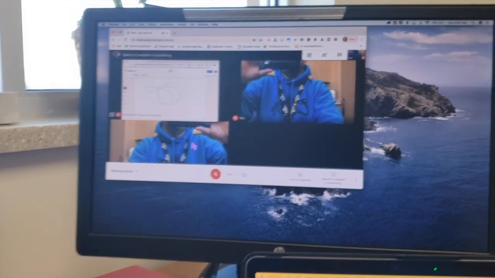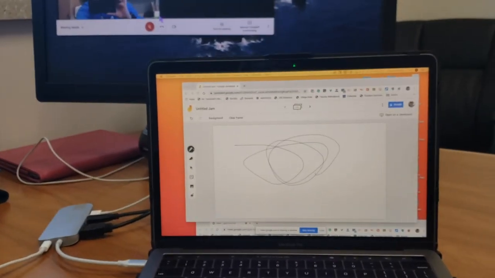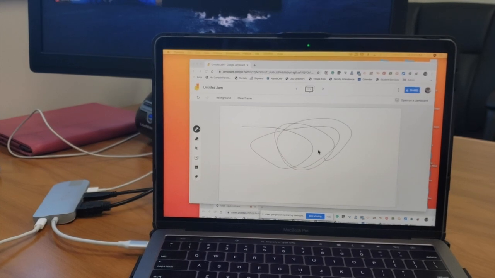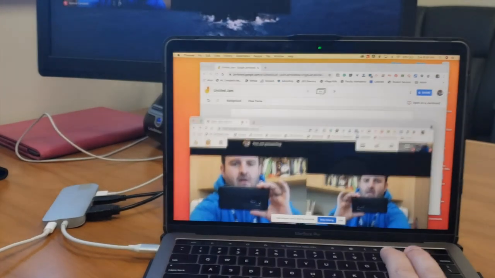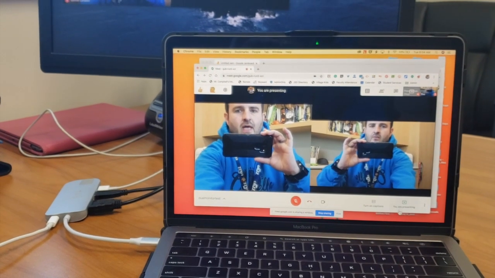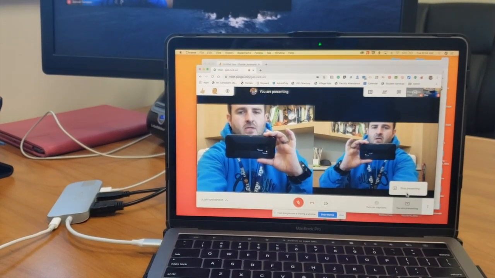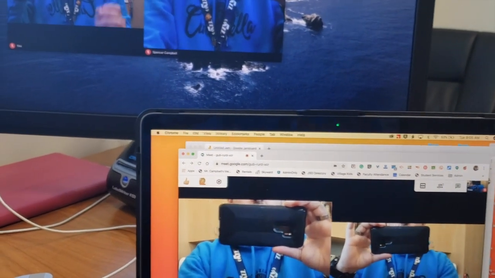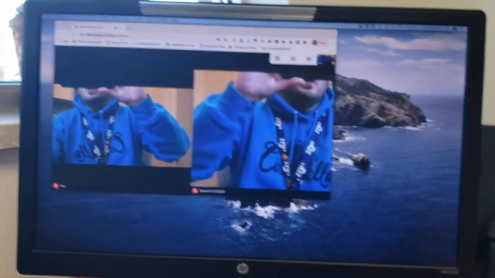So this is me presenting, and then we're recording our screen over here. And behind here, this is my actual window. So if I want to end presenting, I would just click on stop presenting. That will disappear and everything will go back to just a grid view. Hopefully this helps. It's a super simple setup.